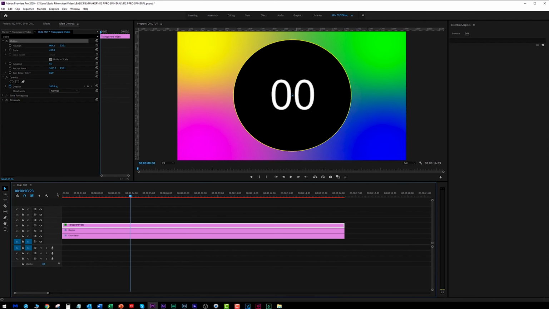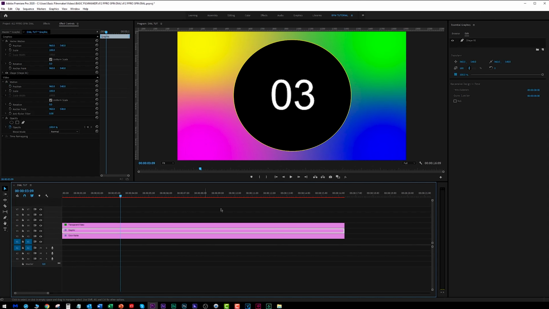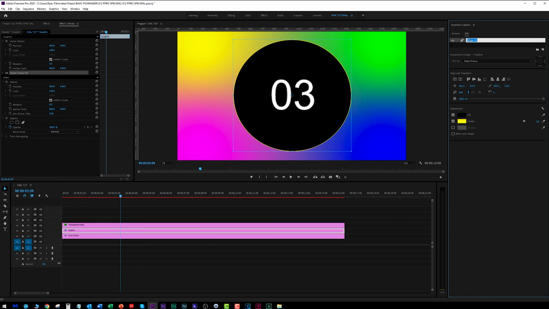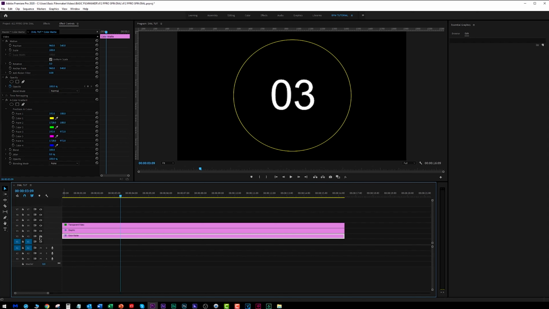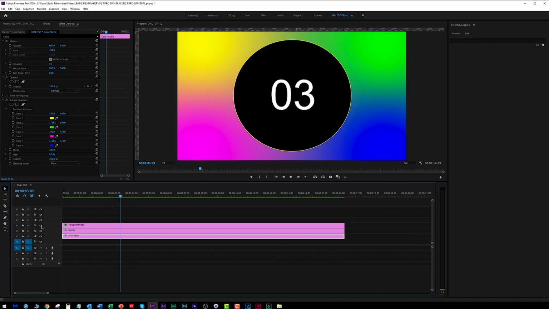Now, so we've got this timer going. Let's check it out. Now, look at the fact that the transparent video is on top with the timer. The graphic that I created, which is basically a shape, we're just going to rename that background circle, just to keep things tidy. That's second. And of course, we have this guy. We've got our psychedelic background. We got our shape, which is round. And we have this guy, which is like that.